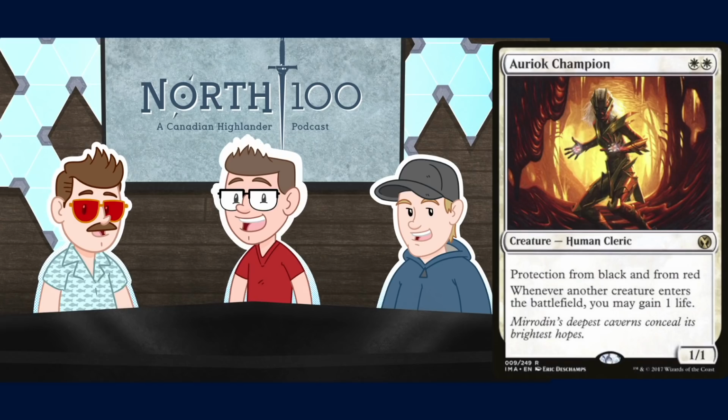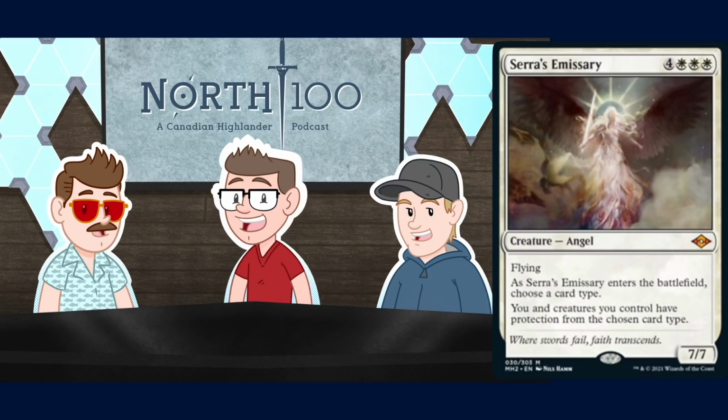Next up, Sarah's Emissary is a 7-mana 7/7 angel for 4 white, white, white, has flying, and as it enters the battlefield, choose a card type. You and creatures you control have protection from the chosen card type. Jer, we haven't heard from you for a while. Is this a reanimator target? Sure is, Serge. Yep, it's a good one at that.